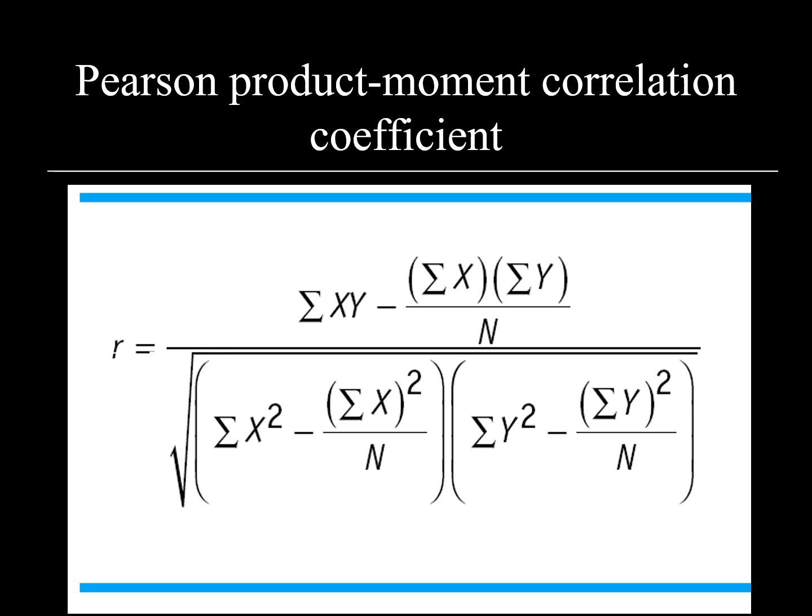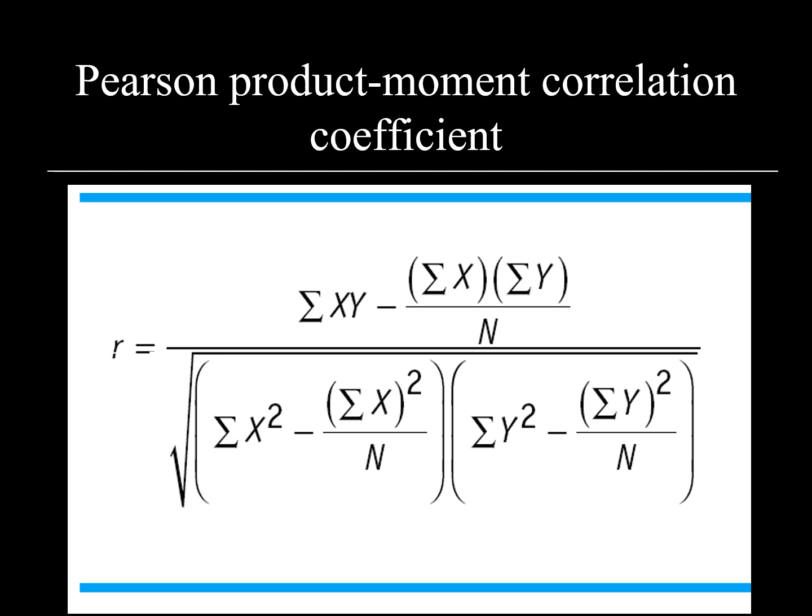It looks pretty complex, but what's happening here is fairly simple. X and Y represent individual scores. The first thing we're doing at the top of the equation is summing everybody's X score multiplied by their Y score, so we're adding up each individual's score on the two variables. We're then subtracting the sum of all the scores on one variable times the sum of all the scores on the other, divided by the total number of scores. That gives us the top of the equation.